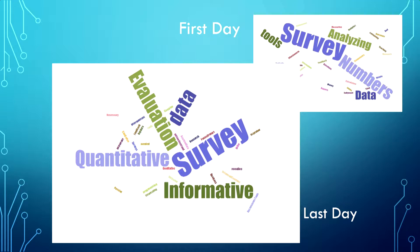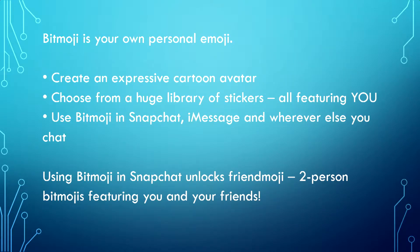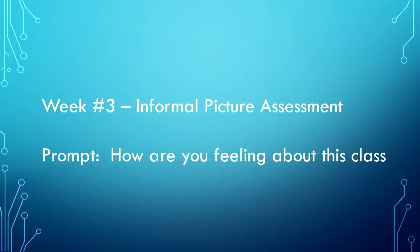The next tool is Bitmoji — an app you can download onto your smartphone. I had students aged 25 to 30 who are very engaged with technology. Originally I would say 'let me know what you're thinking about this class,' and they'd send a picture. Then this class came along and they really liked Bitmoji. It creates an avatar they can adapt and change, making it more personalized, and they attach their feeling to it.